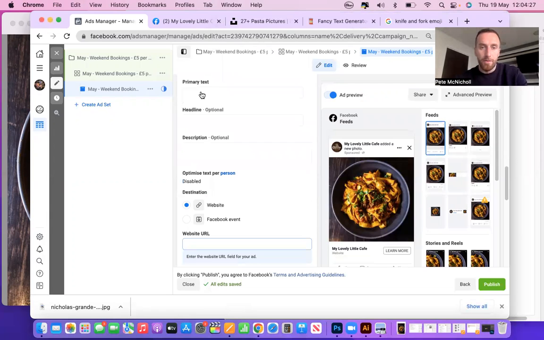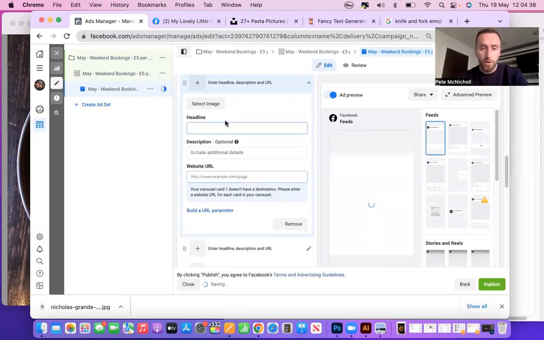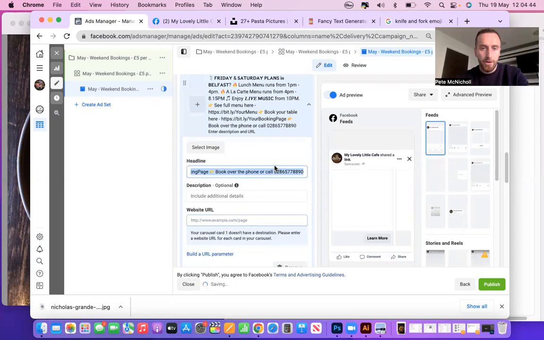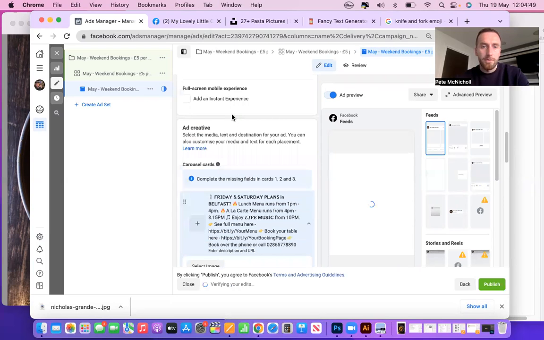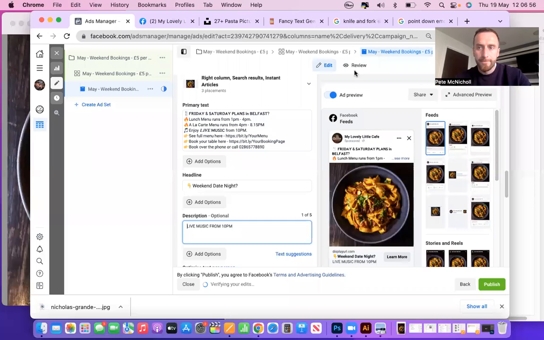Our primary text is where the bulk of our text, our copy, will go. And bear in mind, this is quite a heavy platform on your computer to be using, so it might lag, it might be a bit slow depending on your internet connection. So I see this has jumped around. Sometimes it jumps around, jumps the carousel there. So folks, you paste in your copy that we created earlier in here.